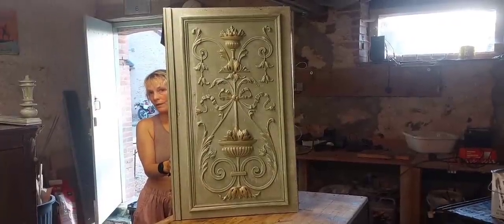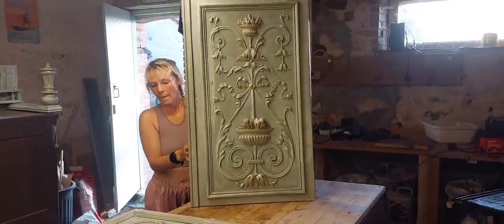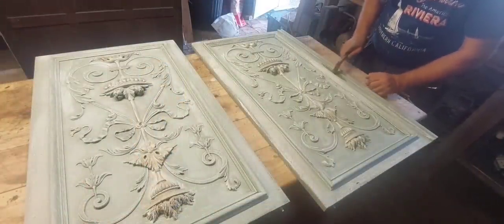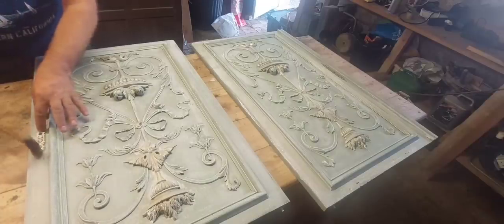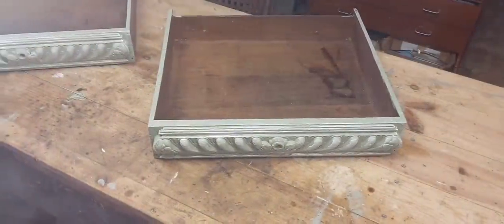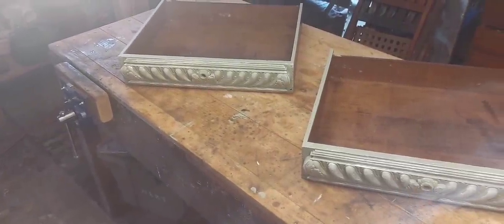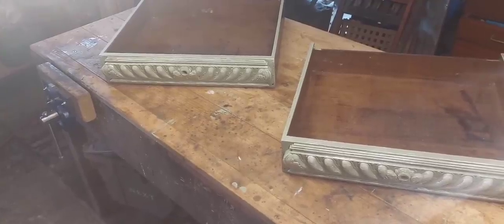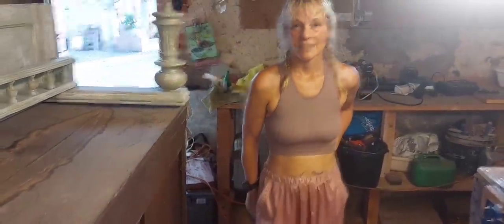Just before we put them outside to dry, I'll just hammer in the door furniture while it's on the bench. Okay, the drawer front's quite simple. No gold on those, just a white distress. Just going to put the handles on, and then I think we're ready for a slow reassembly. Oh, we've got to carry it all back in.